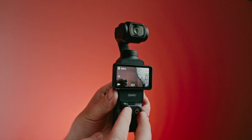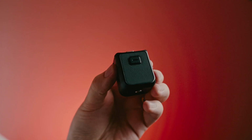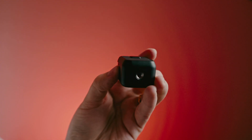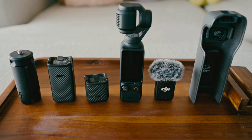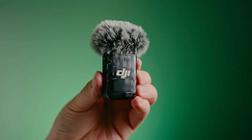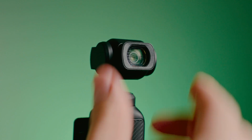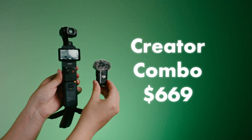The standard option comes with the Osmo Pocket 3, a protective cover, and a handle extension with a 1/4-20 thread to mount to tripods, and this option costs $519 US. The creator combo additionally includes a battery grip extension, mini tripod legs, the DJI Wireless Mic 2, magnetic ultra-wide attachment, and a carrying case, and this option costs $669.